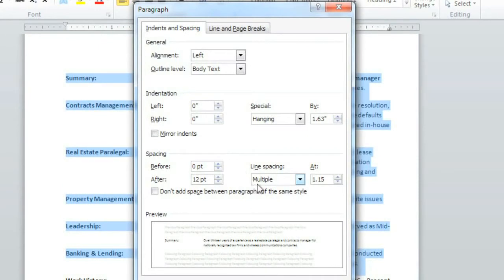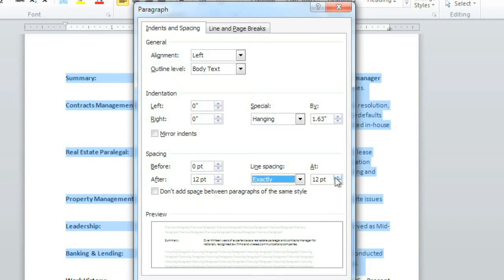There are two things here that you can change: the line spacing mode and the amount. When the mode is set to multiple, you can type in the number of lines of spacing you want. The default is 1.15, so we might change it to something like 1.07 to bring the lines a little bit closer to single-spaced. But if you're more accustomed to measuring in points, like with font sizes, you can select Exactly.